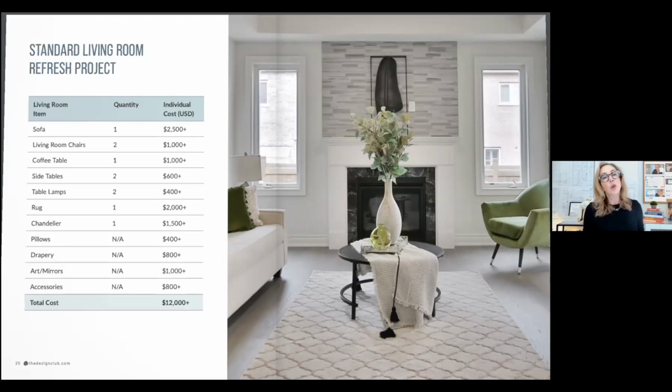And then, of course, unless you're planning on installing all of it yourself, you're going to need to pay somebody to put in your appliances or your lighting fixtures, or maybe even your large sectional, which, I don't want to be hauling that thing. I'm done with those days. So anyway, those are all hidden costs that you want to make sure that you include in your budget.